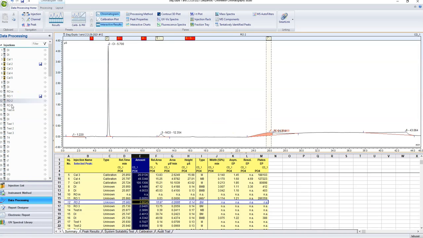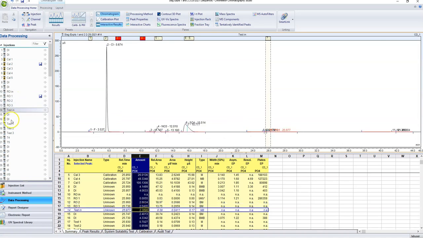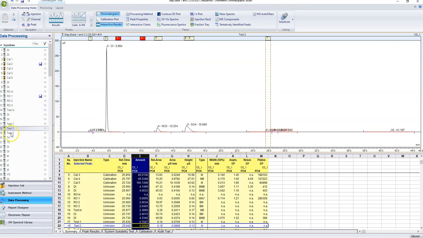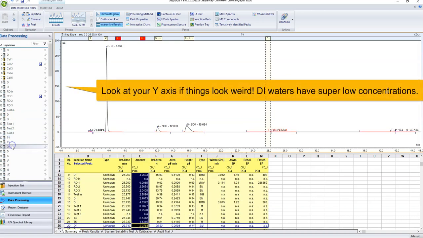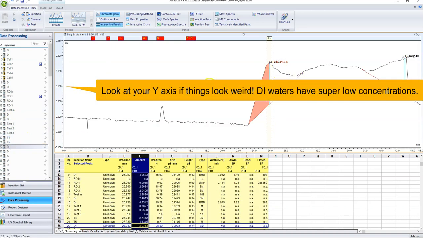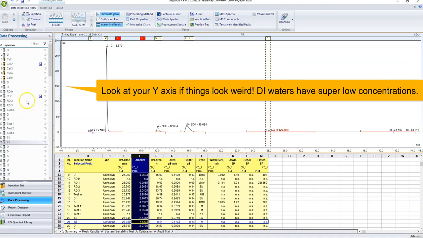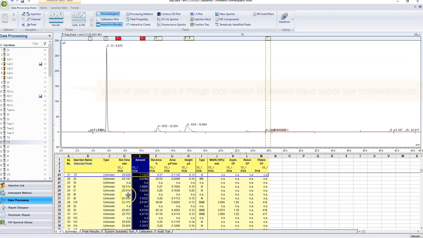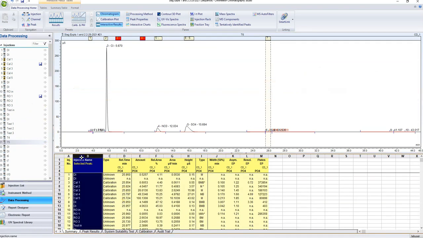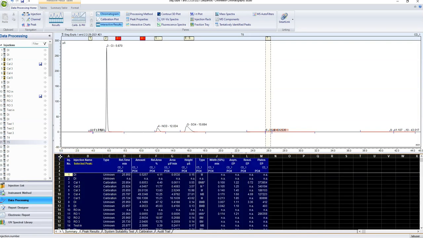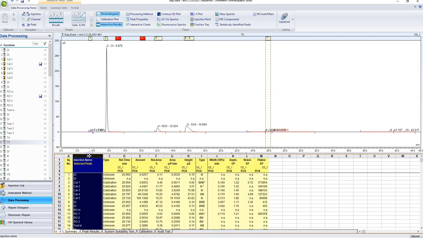But you should be doing this for each and every one of your samples. You can see a lot of mine are messed up, so I'll have to go through them and actually select that phosphate peak, make sure that it actually looks right. That was a DI water, don't worry about it. But yeah, so once you've done that and you've gone through all of your samples, it is as easy as just copying this, Control C or right click. Looks like right click copy paste doesn't work, but Control C and Control V, you can copy this entire table and just paste it in Excel, or just copy this individual column.